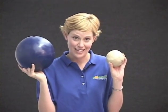Here's something really important to remember. After the first 3 deliveries, be sure and stop your class and let them know that if they aren't having much success with a ball that's this size, they'll really knock them down with something that's this big. This helps keep the spirits up in the class and prevents kids from getting discouraged or feeling down. We want them to be enthusiastic about the sport and continue practicing.